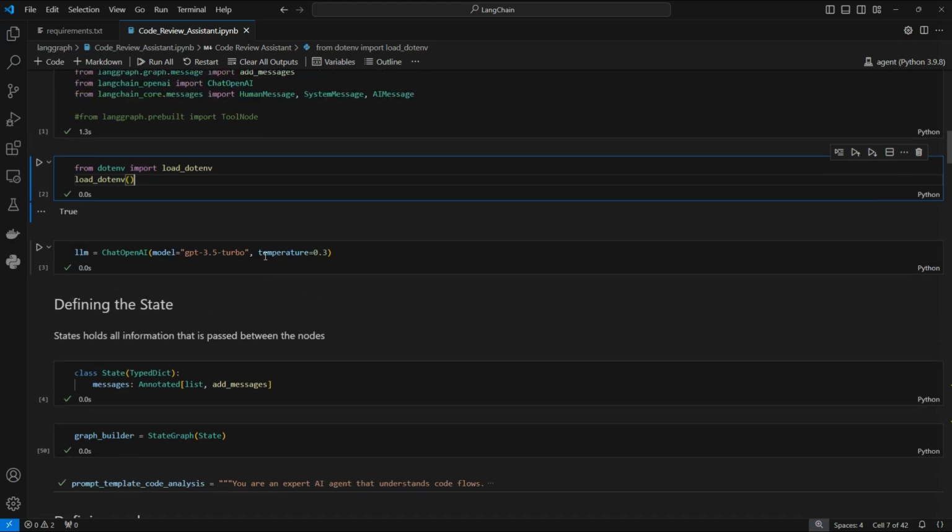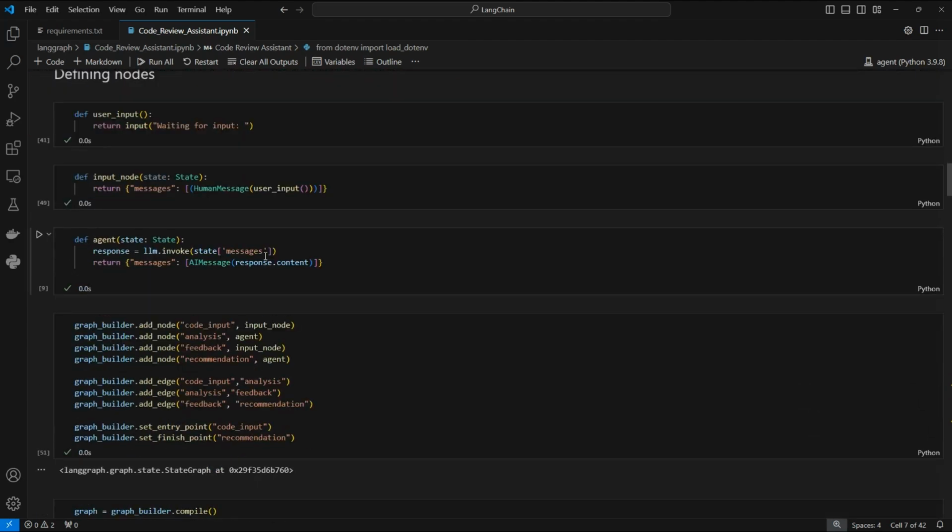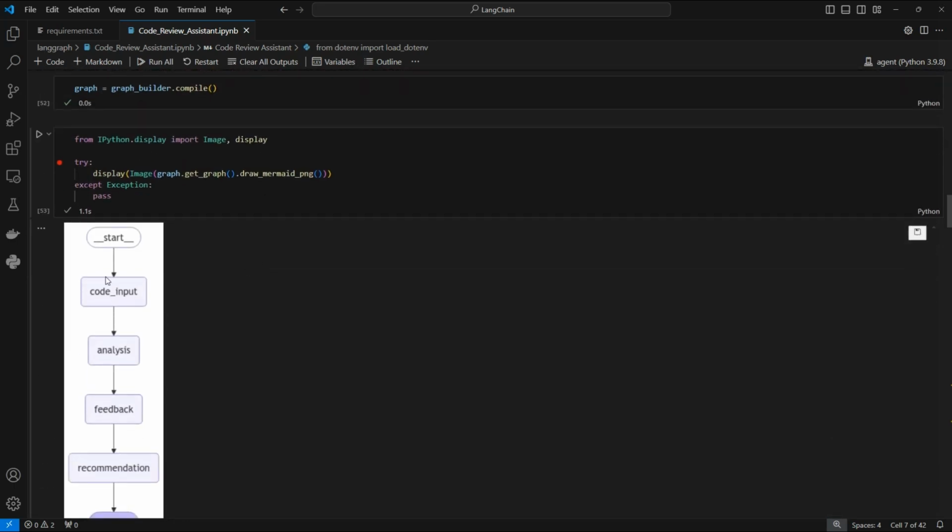Now, one of the most primary things to understand with respect to LangGraph is that each of the nodes is designated to fulfill a particular subtask of the entire application that we are building. For instance, for the code review assistant, the first node is used specifically for collecting the code input from the user.